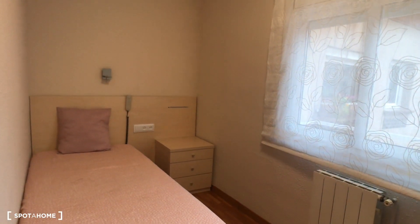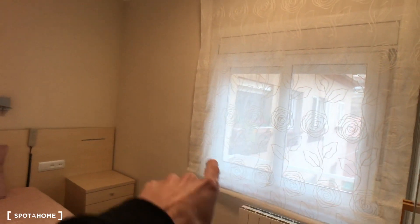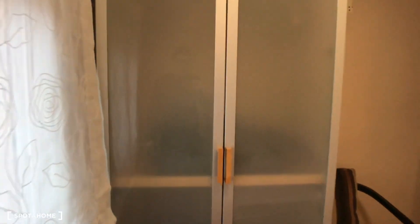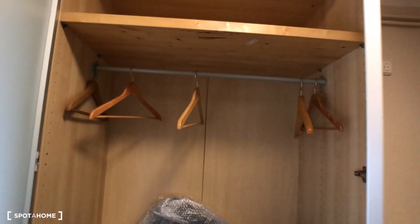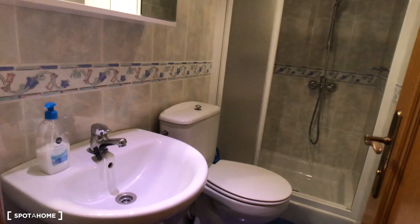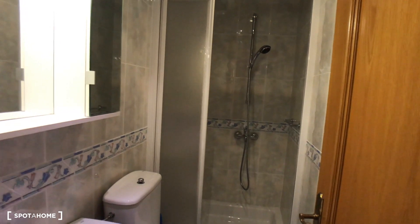This is bedroom number one with an ensuite bathroom. The bedrooms are small in this case, but also exterior and well-equipped: a single bed, small chest of drawers, and heating system. It looks out onto a large courtyard or to the street. There is an amazing closet that opens to reveal great space — you can hang your jackets, t-shirts, store luggage above and below. The ensuite bathroom is very practical, with a sink, toilet, mirror, and shower with a corridor glass door.